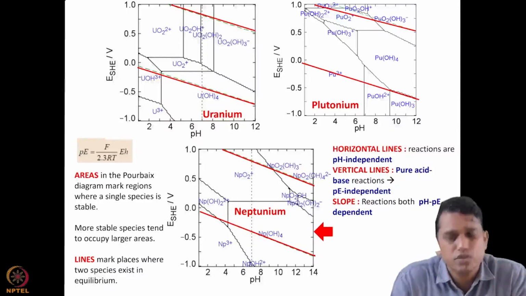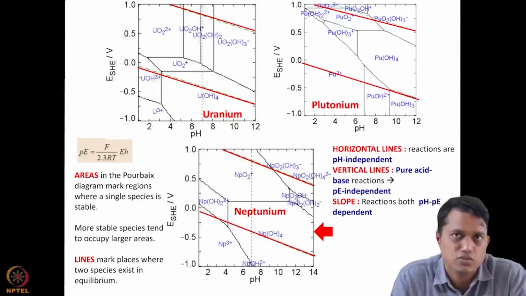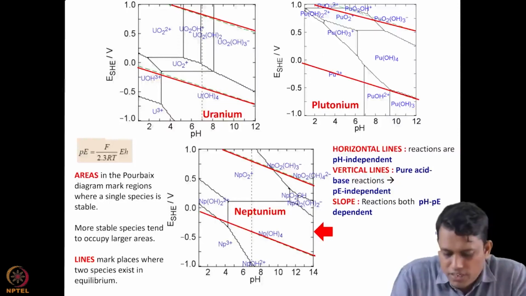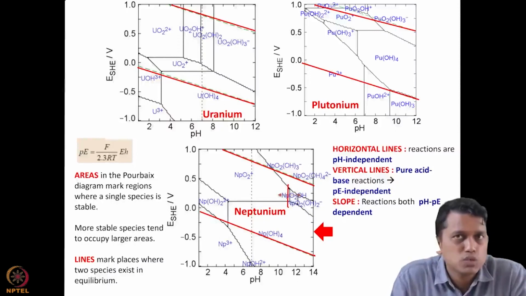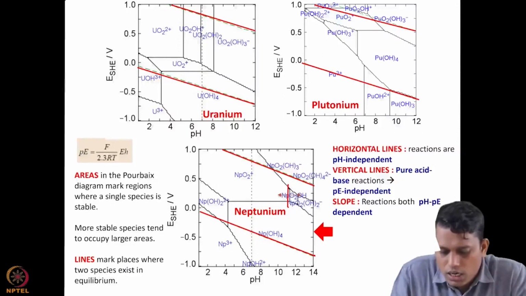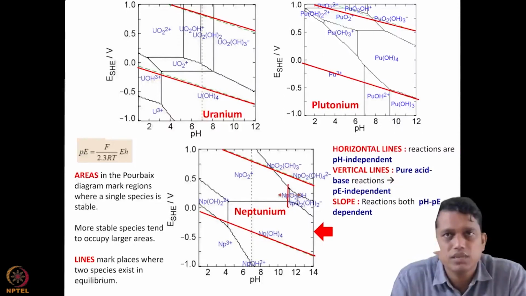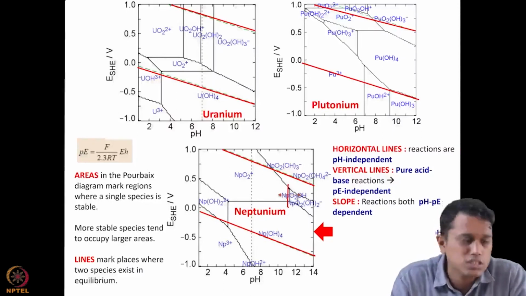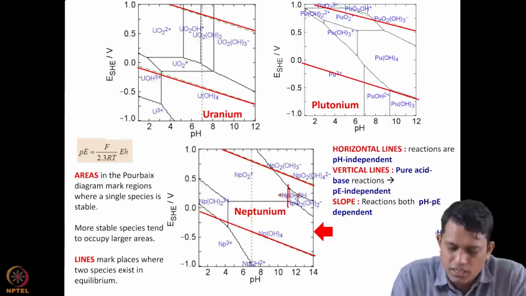Now we are having certain vertical lines. What do the vertical lines mean? As I've shown you in the example where I was talking about the dissociation, or you can say the combination, of sulfate ion with the protons, where we are getting HSO4-, we have seen we get a certain straight line. So we have seen this equilibrium is totally dependent on the proton. When the equilibrium is totally dependent on proton, or you can say the two species are mainly dependent on each other with respect to the protons, and there is no change in the oxidation state, then we get this kind of straight line.